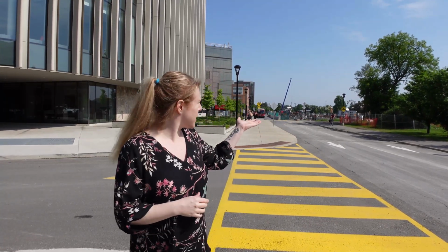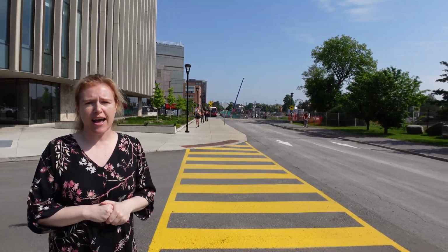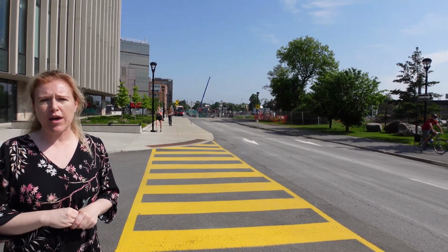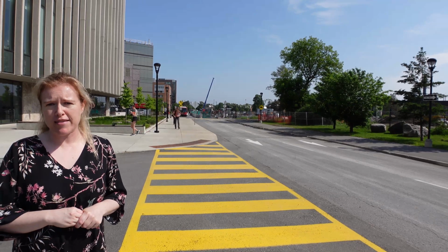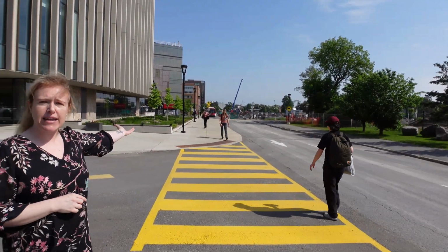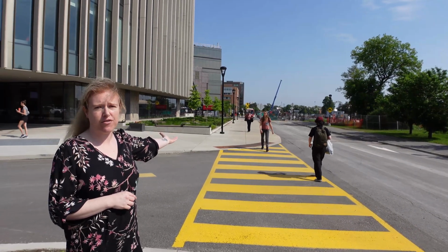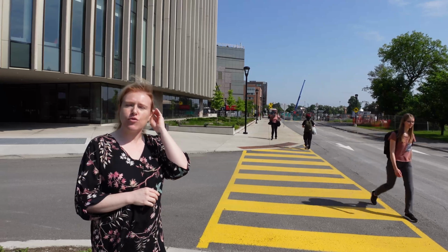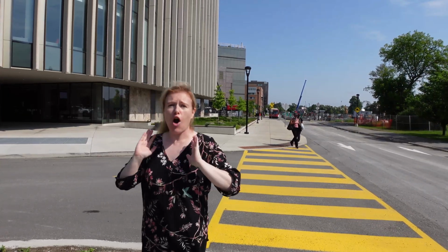So as you'll see to my left over here, the O train is actually going to be under construction for another little while, so I suspect most of you will be coming to campus through OC Transpo buses. And just behind me, you'll actually see one just dropping off, so you guys will be heading down and dropped off on Campus Avenue. Further down past that way is the residence building, so for any of those who are living in residence, you will all start coming down Campus Avenue towards the department.